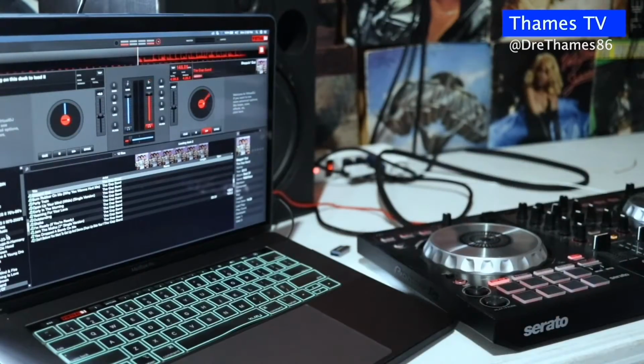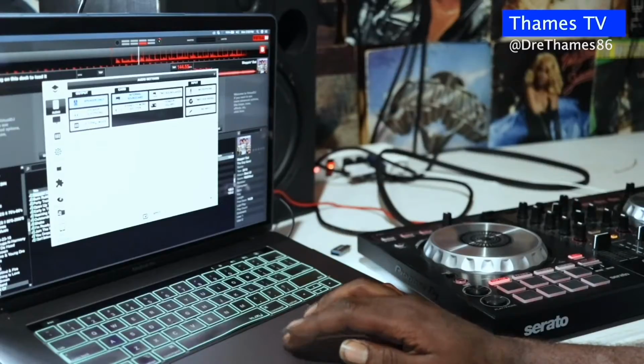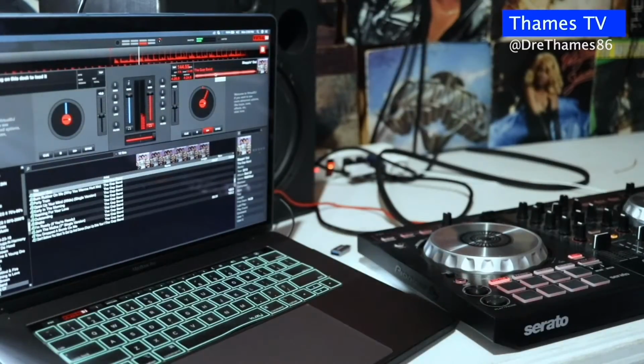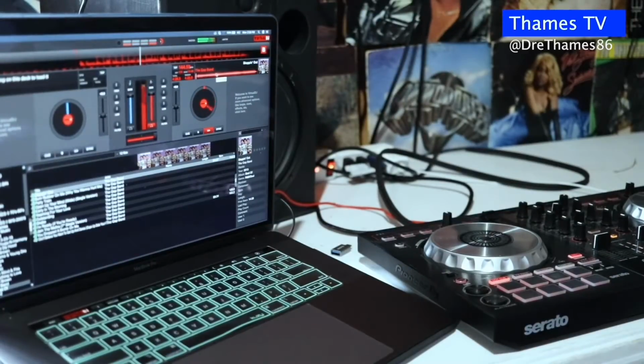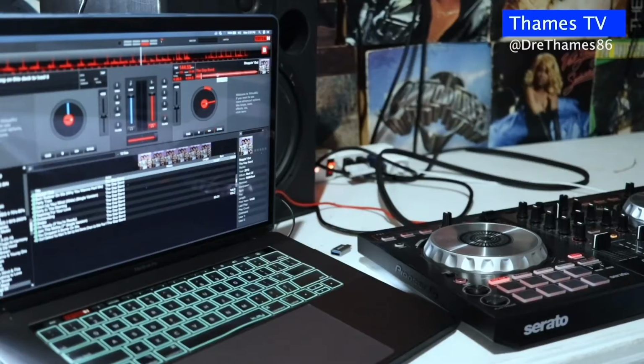So let's configure. Let's make sure we're going to get sound out. Oh, I got to reset. It's set up how to play sound out of. Works right away. Okay, so that works right out the gate. Virtual DJ 8 seems to be the easiest thing to run for me. Of course, I have the license key for Virtual DJ 8 and the DDJ SB3. So I'm assuming that's why that seamlessly works.